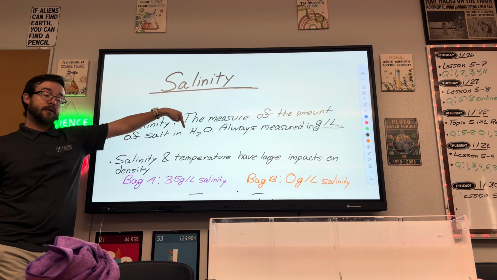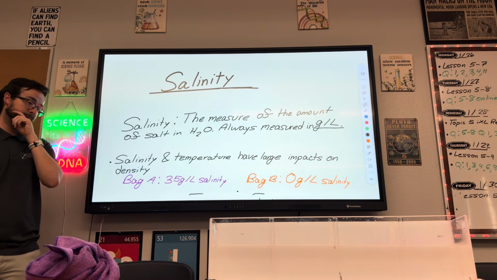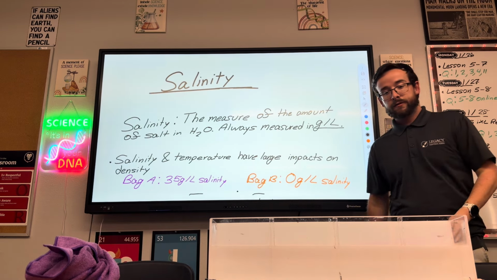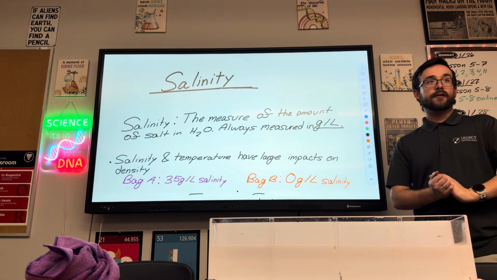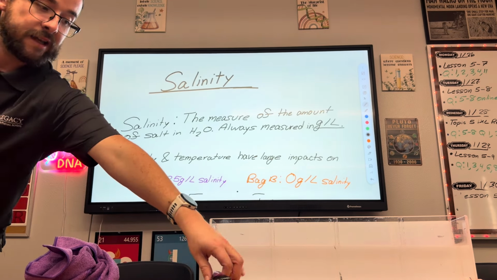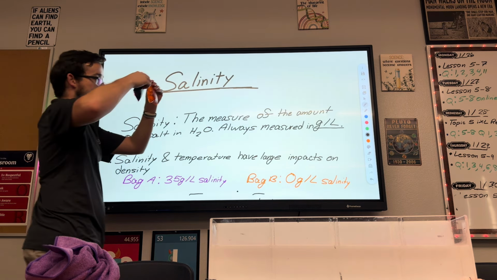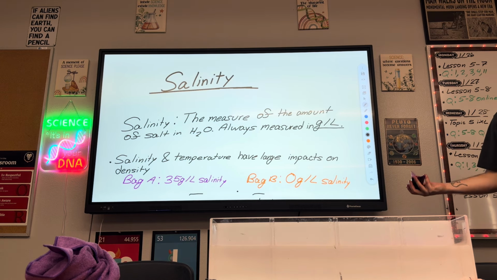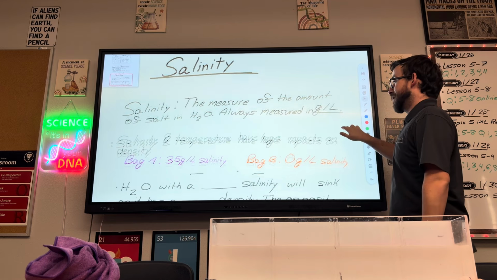Salinity and temperature, part 1 of the lab you did, have huge impacts on the density of water specifically. So this would have been the last part of the lab to really tie things together. Here we have a tank of just pure water. No salt, just a normal room temperature water, nothing special about it. You would have made bags that have 2 different salinities. We would have done some math to figure out, with this size bag, how much salt I need to add. I already did it, so you don't have to do the math. I've done it so much, it's just committed to memory.